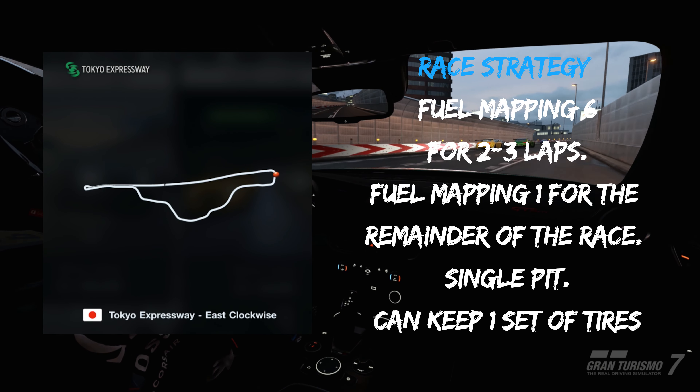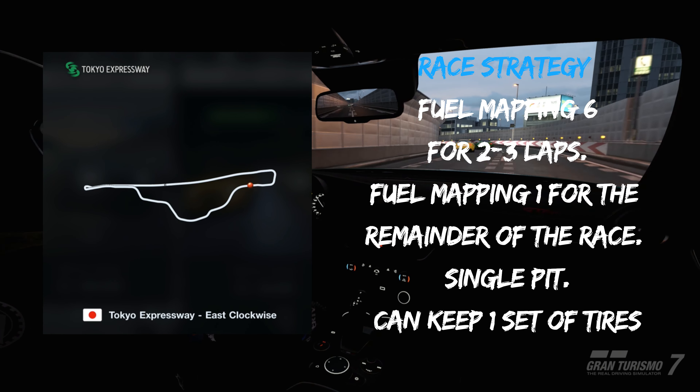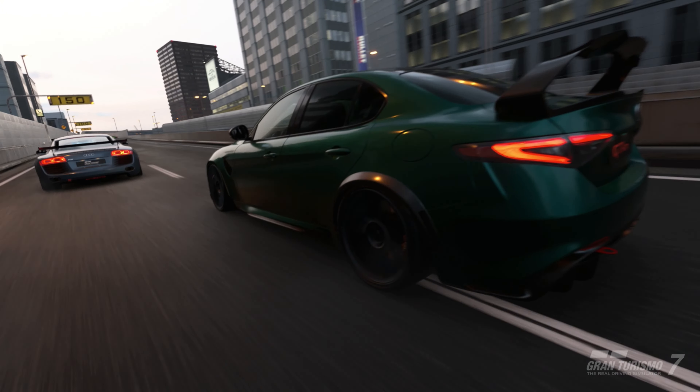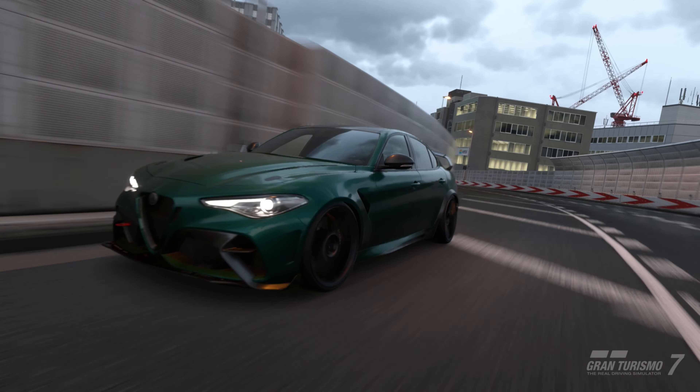You can skip swapping tires on your pit stop — you can swap if you prefer, and I've won doing both, although not swapping is likely the better option. The tire wear will be about 25% when you pit, so you're not really losing anything by keeping the starting set on the car for the entire race. After that last pit, just focus on keeping speed in the corners. I guarantee you'll like how it handles on the track once it's dry.